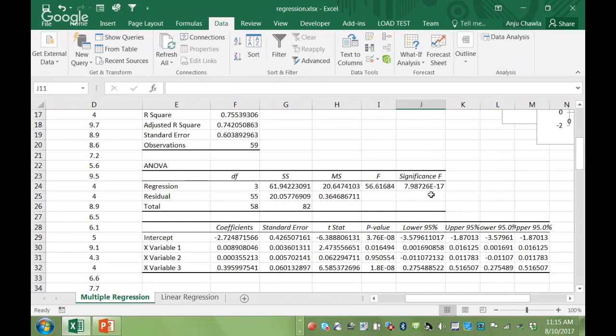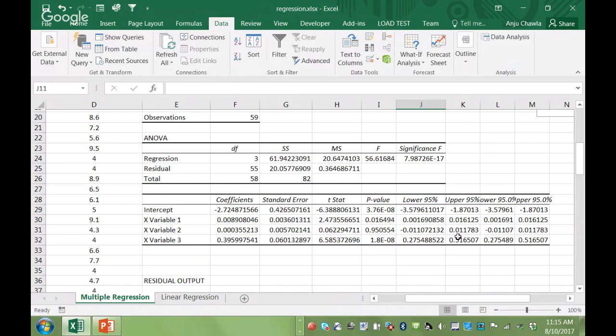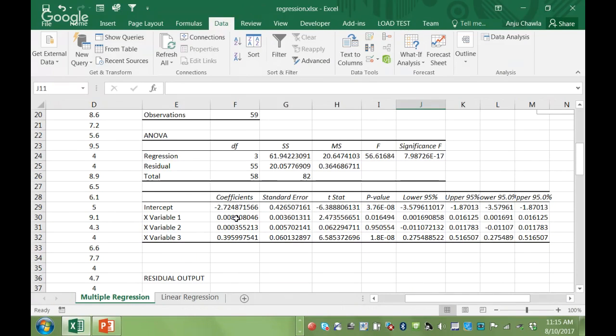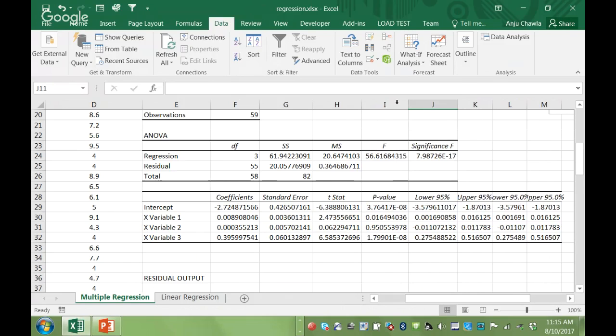Okay, so I go to the alternative now and I start looking at this. So notice, what do I have? I have an intercept, I have an X variable, a Y, and a 0.39. This looks to be the strongest one, the third one, sugar levels. But now look at the T statistics. The T statistics are 2.47 whatever, and look at the P value. In one of these, the second one, variable 2, has a value higher than 0.05. So this is less than 0.05, this is okay, this is less than 0.05, this is okay. But there is one which is saying, I'm more. And this is where it says at least 1 beta i is not equal to 0.